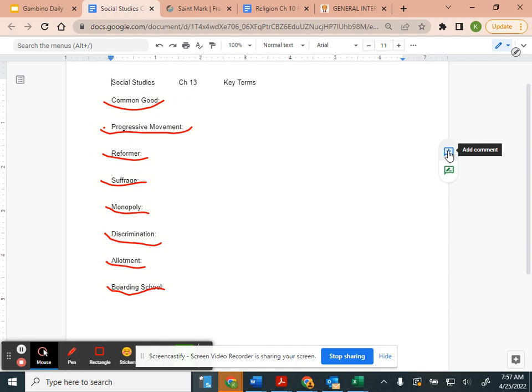Under allotment, reservation land was divided among members of the tribe. Each family could claim up to 160 acres, which could then be farmed. The government thought this would encourage American Indians to become self-sufficient farmers and assimilate into American society. Those who agreed to become private landowners were also granted U.S. citizenship.